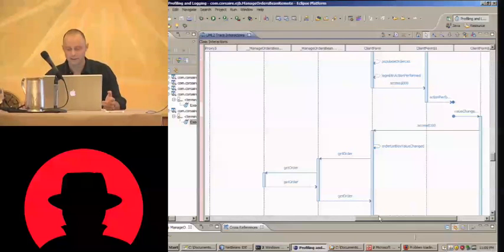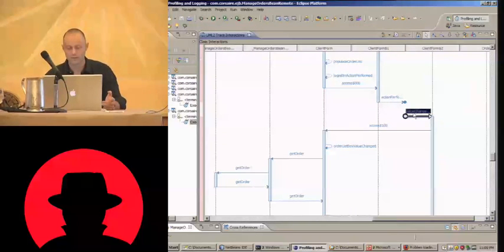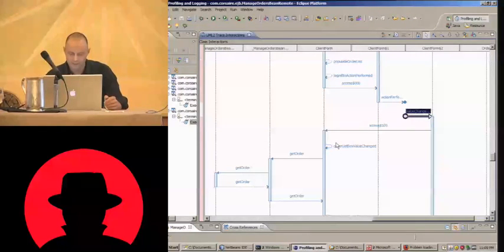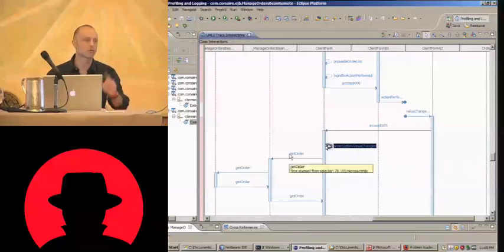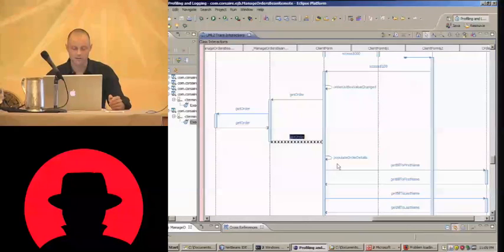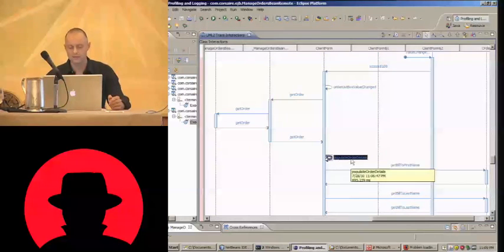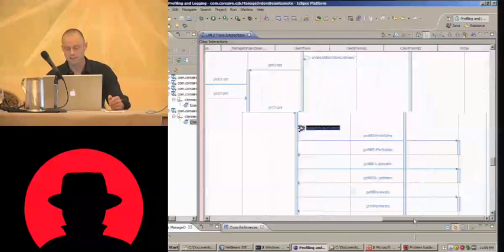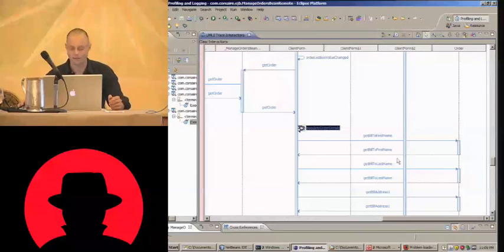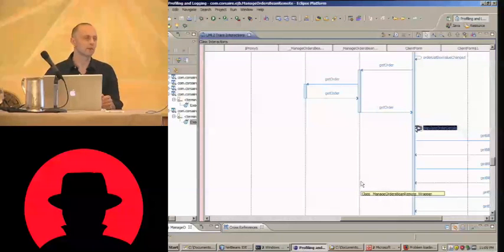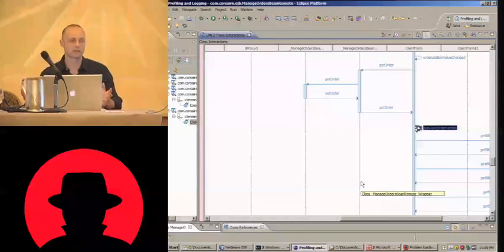Right. Another action performed. The only other action we did was to click on an order, right? So order list box value change. That results in get order on the server side, which in turn returns. And populate order details finishes. And we have some getters and setters on a model object there. So pretty handy. We have a complete diagram of all the execution flow of an application.